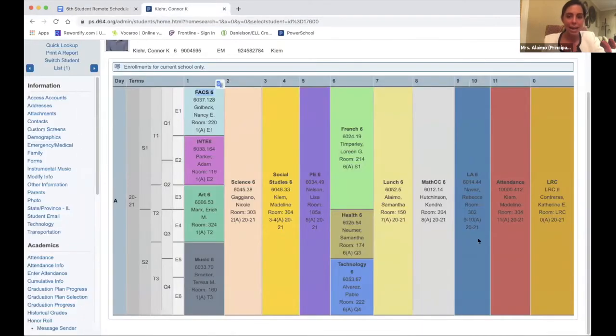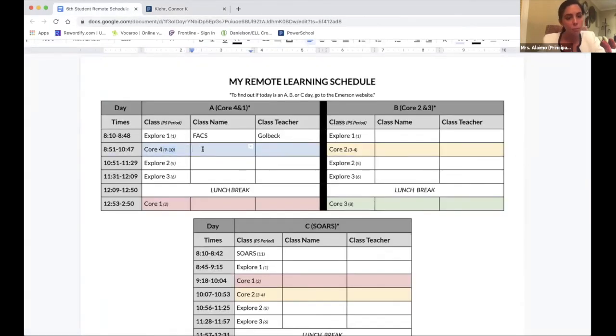So period 9-10 is going to be right here. Remember, you can look down below or you can look up here, and that's going to be LA with Mrs. Naves. Connor's a sugar glider. Awesome team, because I was once a sugar glider. All the 6th grade teams are pretty cool, but I'm a former sugar glider.